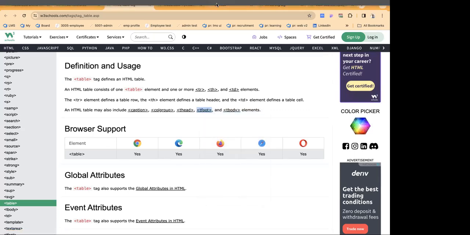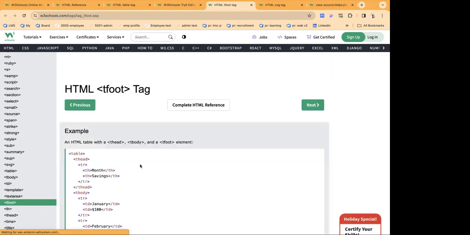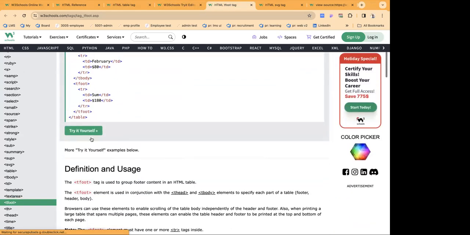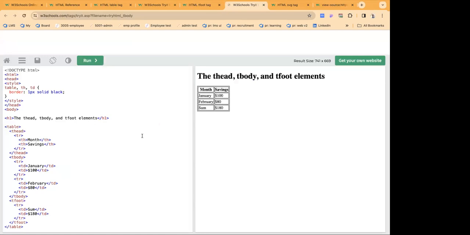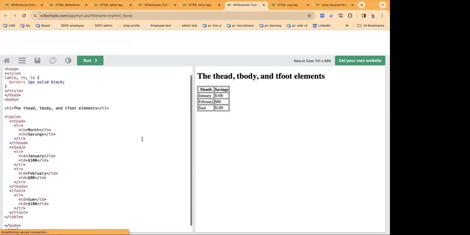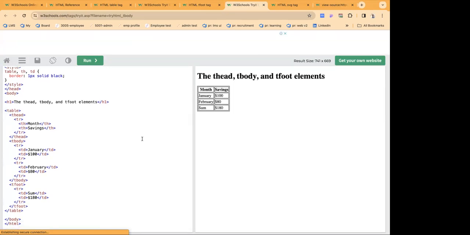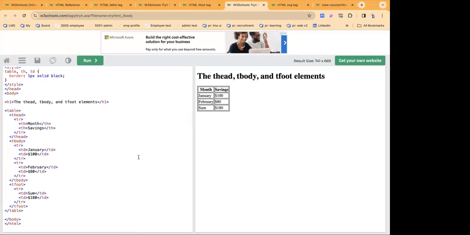Okay, so I'm going to click on this. So you get to see this. I'll click try it yourself. They really don't put it to use here. But basically, it's more of showing that this is the footer section of it. And in most cases, when you're dealing with accounting stuff, whereby you want to show total, subtotal, all of those information, they are not of the same dimension as the other part of the details.